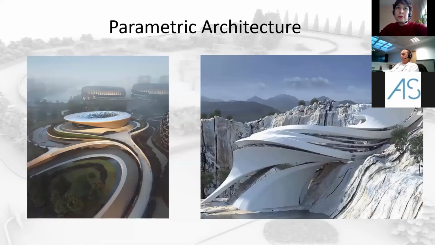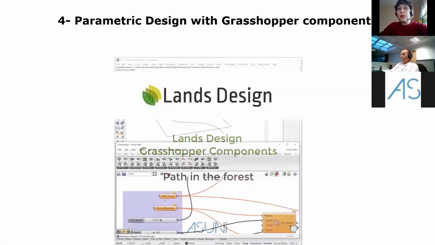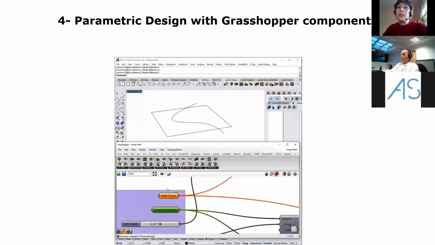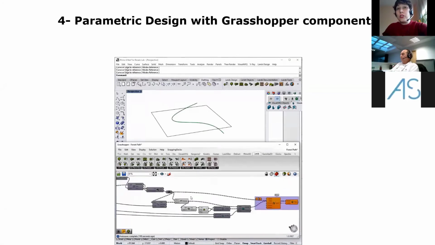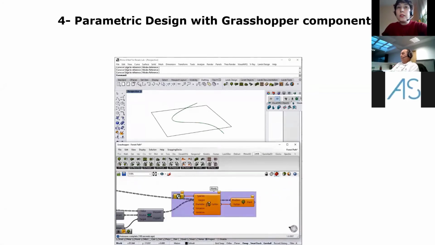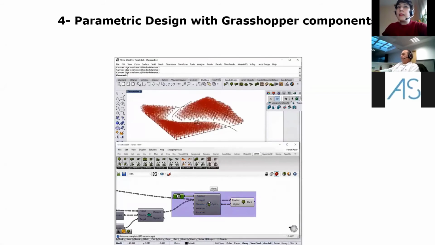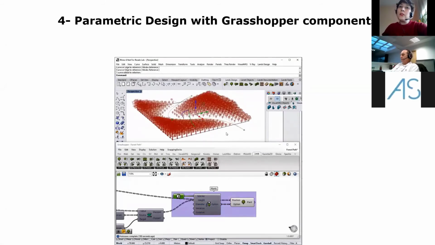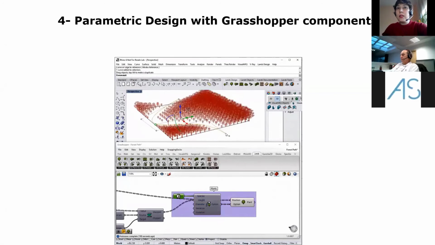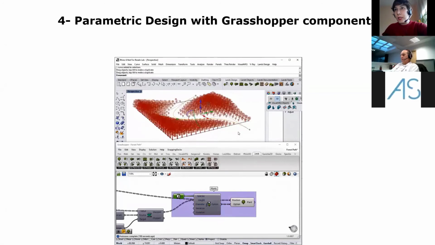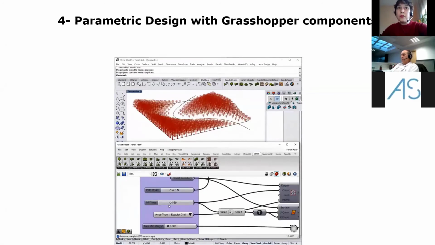Here is just an example of what you can do with Grasshopper in landsdesign. We are going to populate an area all with parametric design, and it generates a forest. In this example, as you see, all the process is done with Grasshopper, and the height of the plants are dependent to their distance to the axis of the path. By moving the path, everything changes automatically. It's just a simple example. Of course, there are many solutions that you are able to work and to solve with the help of Grasshopper.